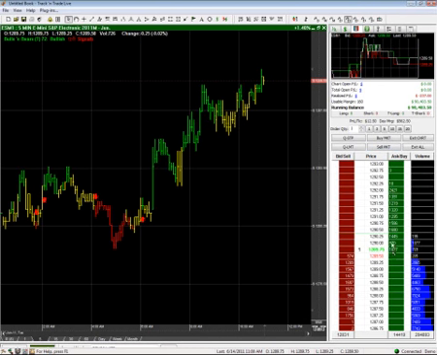Notice what I normally do is look for the largest one. Look right here. We've got 2,421 tickets waiting to go in at $12.92. Okay, that's about double any other value. That means there are a lot of people who are thinking that if it hits $12.92, I'm going long.